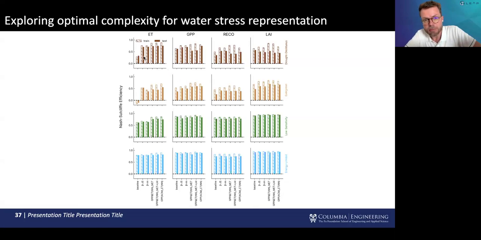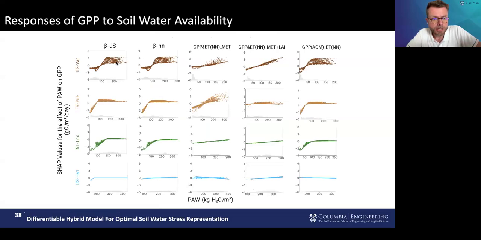So what this seems to imply is that the top is dry and the bottom is wet. You can see that at the bottom, there's no water stress here in the baseline. And you can see that water stress is important indeed when you get to a dry site. But you can see that there's not a major improvement of getting to a more complex structural form, because especially in terms of the test set, we don't just have enough data to actually retrieve a much more complex structure. So how does it look like?